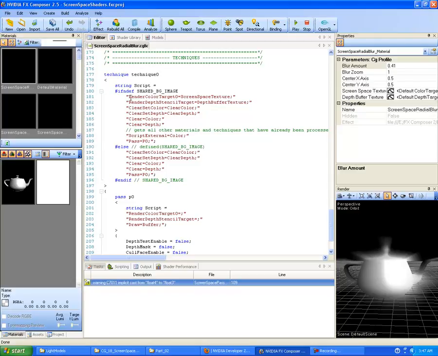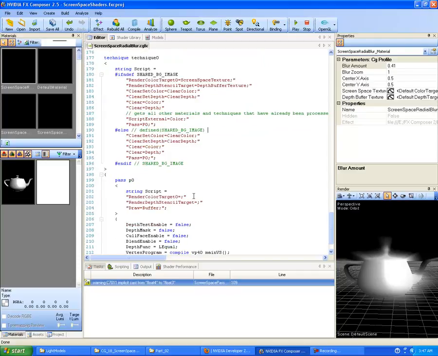Okay, so again, if it's not a shared background image, then we're going to create our images here. If it is, then we don't have to worry about creating these. In the case here, it's already been processed, so it's up there, so we don't keep processing it over and over again if the camera doesn't move. If the camera does move, then we need to update it. Pound sign if here, shared_bg_image. All right, close greater than symbol.